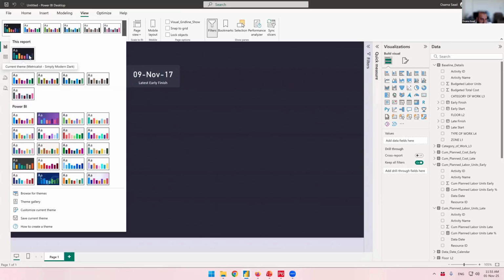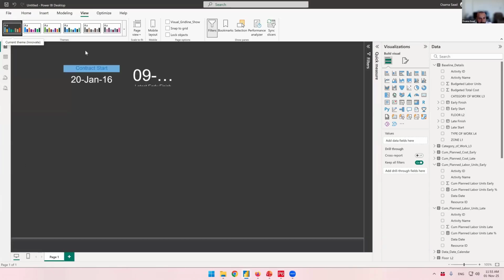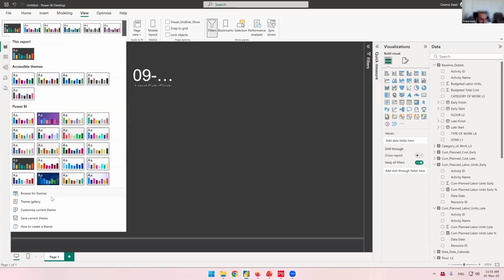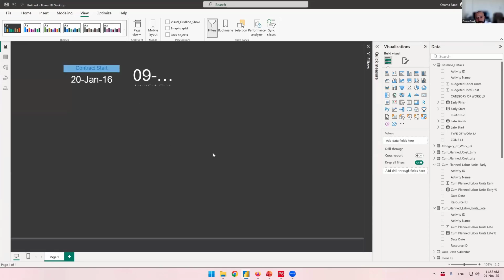This is the current theme. You can have another theme and keep switching. So choose another theme, for example. It takes like 5 seconds or so to switch. What I would do is have like 10 themes, different colors, for different presentations. Every time I present something fancy, it only takes 5 seconds. So you have your top 5 themes ready on your PC and you keep switching, for example.